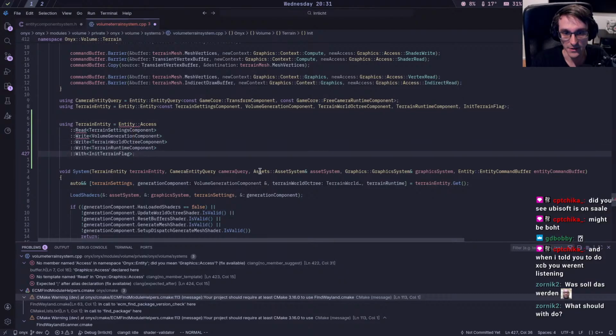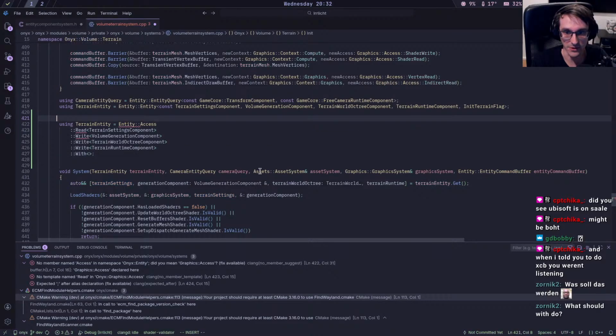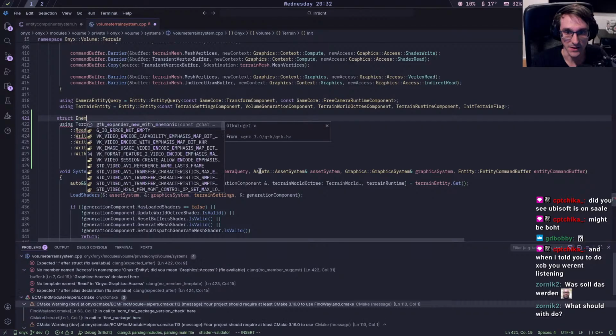With is just a limitation. It's not a read, it's not a write, it just says all the entities have to have that flag for this system to run on it. It's a little bit obscure maybe, but for example in a game when you have different factions, you could have a component that is enemy faction.